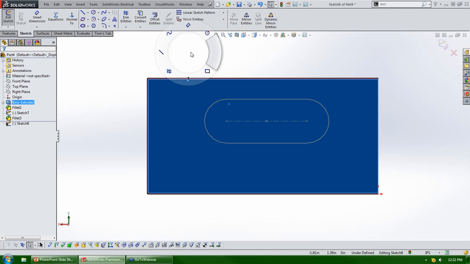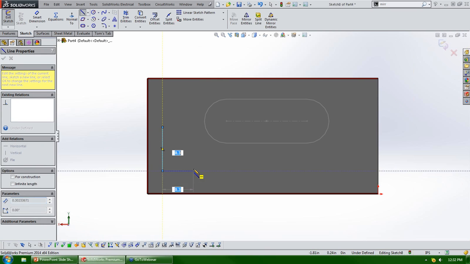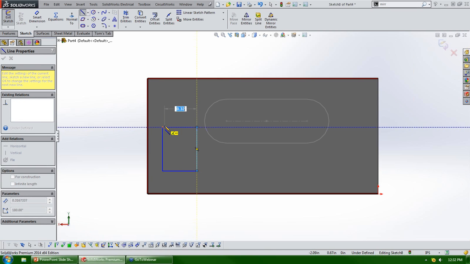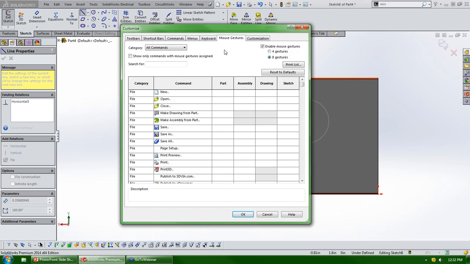So I created a new sketch on this surface, and now using mouse gestures again, I can create a line, and I'm already into my sketching tools without ever going to the ribbon, without ever opening a sketch. My mouse really never left the 2 inches of the screen that I'm in. These are under your customized mouse gestures, and if you only show what you're using, here's all the mouse gestures that I use. It's really easy to change.